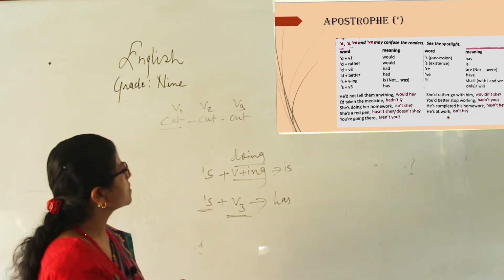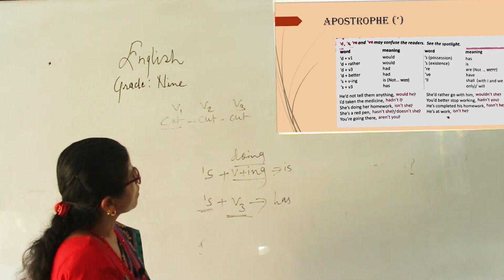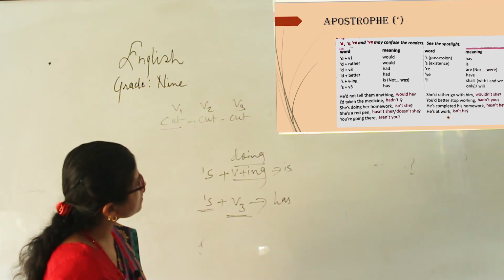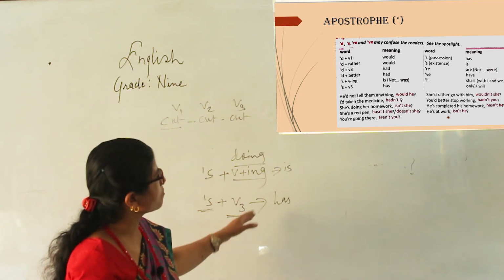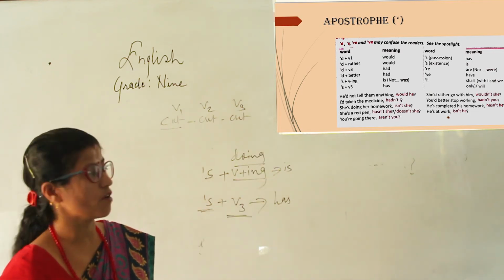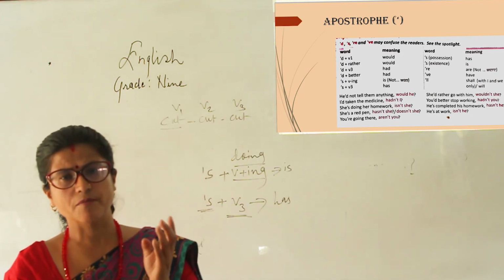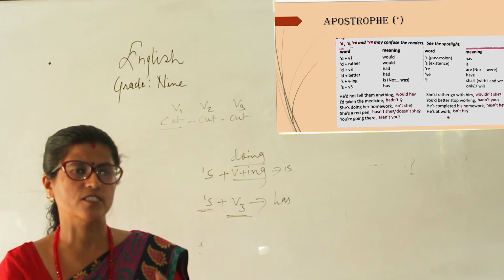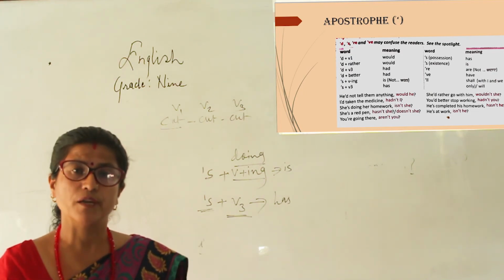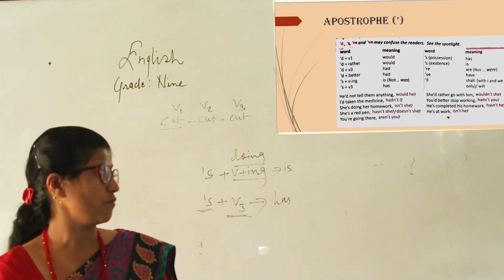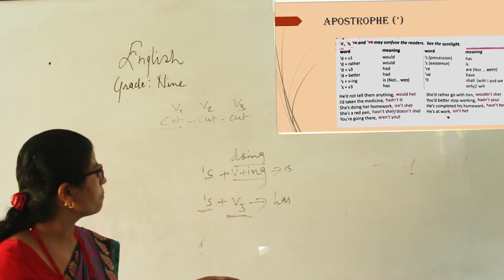And she's a red pen. Here also "has" is used. So D3 is not there, but "has" is used as a main verb. So in B verbs also we can see is, am, are, has, have, had, do, does, did. Especially has, have, had and do, does, did can be used sometimes as a main verb and sometimes as an auxiliary verb. In that case we have to be somehow careful and do accordingly.